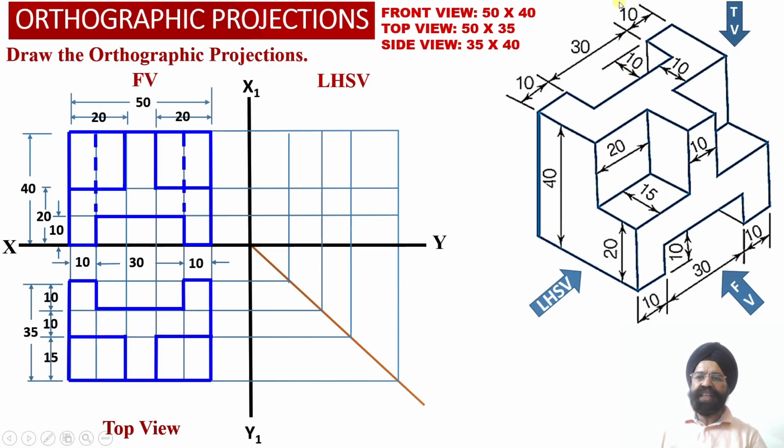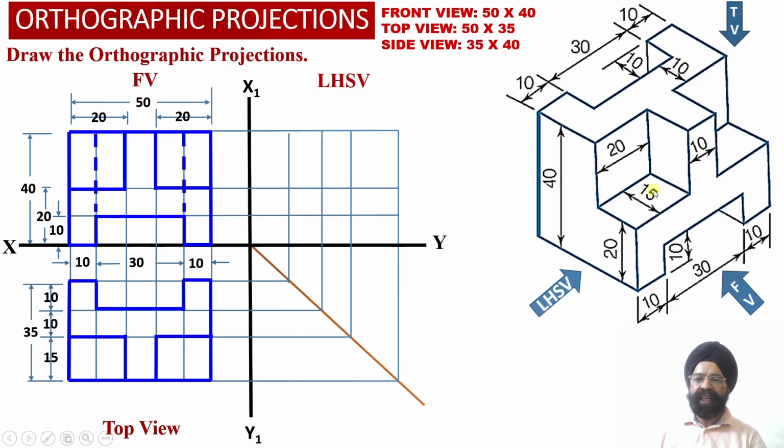So now as we look at the solid from the top, we are going to observe this Y-shaped web as a true shape projection projected onto the horizontal plane, because this Y-shaped web is parallel to the horizontal plane. So it has been projected as a true shape projection in the top view projections over here. Similarly, we have got corresponding to these two rectangular slots over here, these two rectangular surfaces available at the top surface of this horizontal web over here.